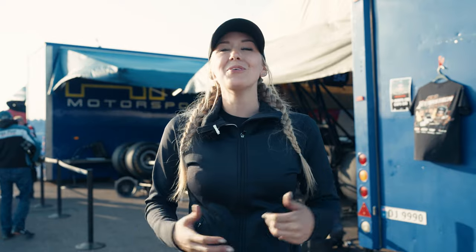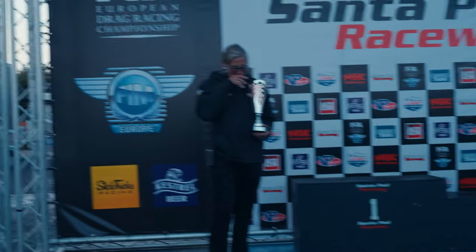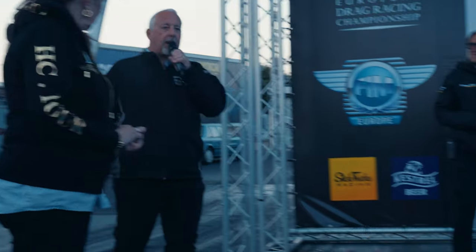To be honest, the car and the engine have looked great throughout the weekend, and the guys have done such a fantastic job. I feel so safe with everyone I have around me, and there's nothing I could say that I want to improve on. Of course, we always want to improve, and we want to do this all over again. But this has been such an amazing weekend, so I can't wait to do it again in two years. Now we're going to go celebrate, so we're waiting for the award ceremony, taking the car apart, and that is the pub.